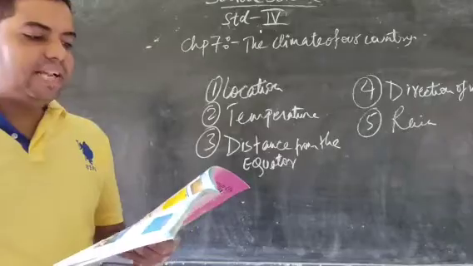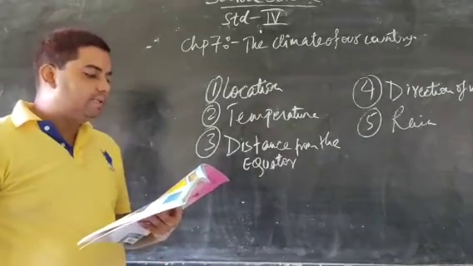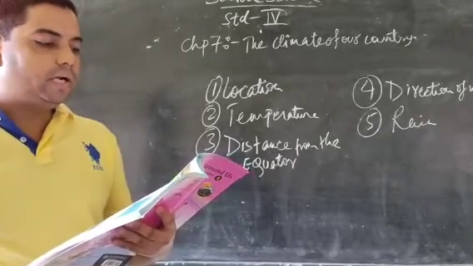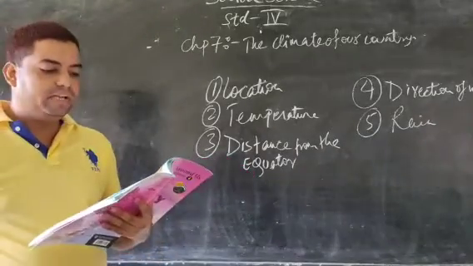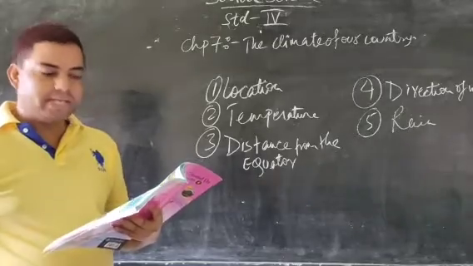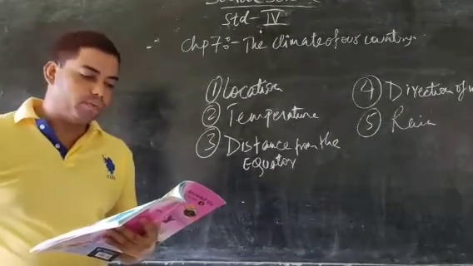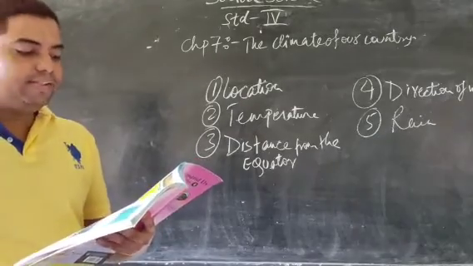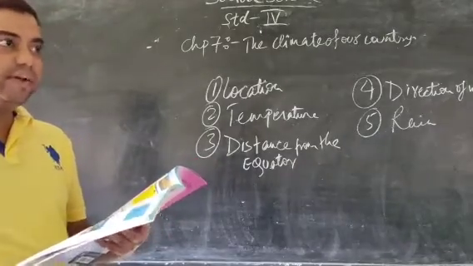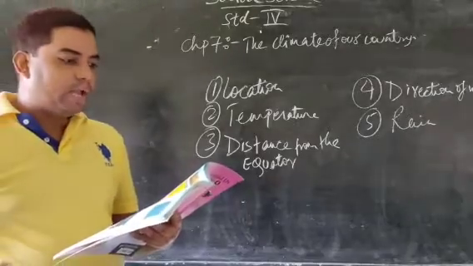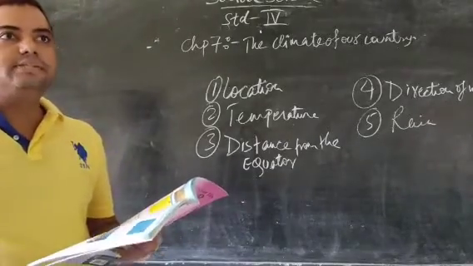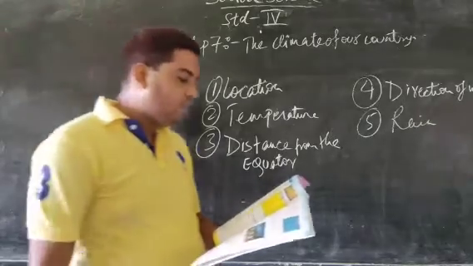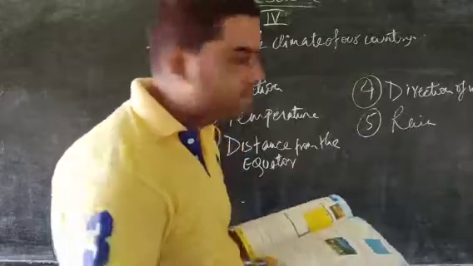All these factors affect the climate of an area, which in turn determines the lifestyle of people living there. Lifestyle includes the kind of clothes people living there wear, the food they eat, and the type of crops that are grown. For this reason, some areas are more fertile and thickly populated. So all these factors affect the climate of an area and also determine the lifestyle, that is the habit of the people, how they live, how they wear clothes. Now we'll study about the seasons.